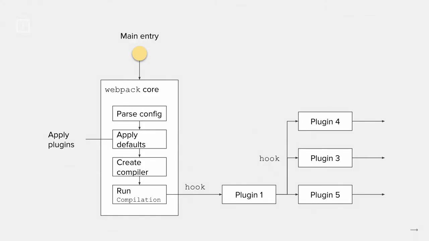We're almost ready to dive into hot module reloading, but we need to talk a little more about the Webpack architecture. So when we enter into a Webpack build, we execute something called the Webpack core. And in this core file, we're going to parse our Webpack config, and then once we've got our config, we're going to apply a bunch of defaults to it. And during the process of applying defaults, we're also going to apply plugins. And this process is really important because as of Webpack 4, using the defaults supplied, you can actually generate a valid build. Most of the interesting functionality is implemented as plugins. So these plugins are very important for continuing with the rest of the build.